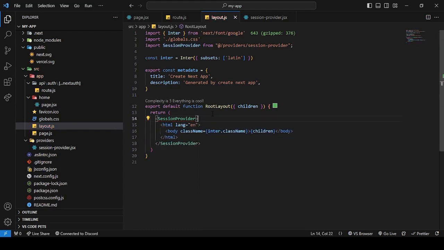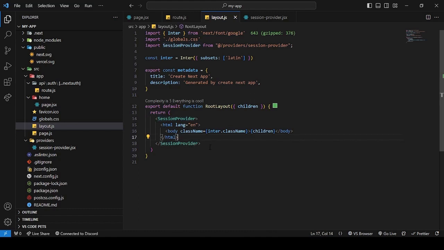So why do we use this though? The main question is, why do we use this session provider? This will be used on the client because, you know, in your application, in your web app, you need to have access to the current user session on both client and the server. Now this provider will give access to the session on the client side, right?